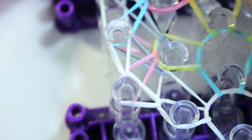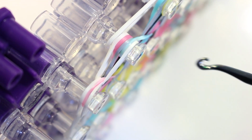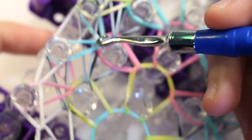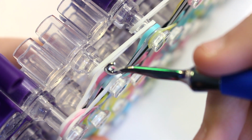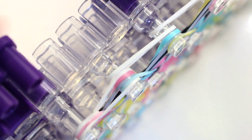But here I do need to flip some bands over. So as you can see on this peg, there are some layers of different bands. So there is the border band, and then this band that we looped downwards, and then there is the zebra band from the single chain, and then there's a pink band that's also like the blue band, and then there are the two borders.